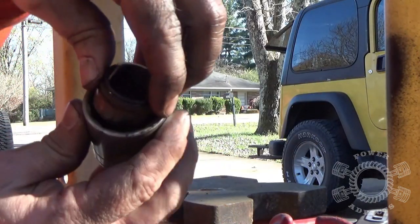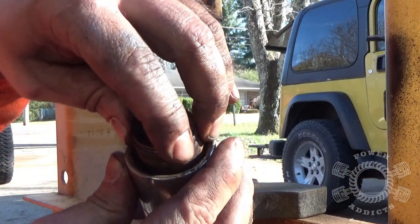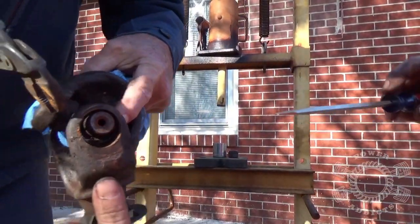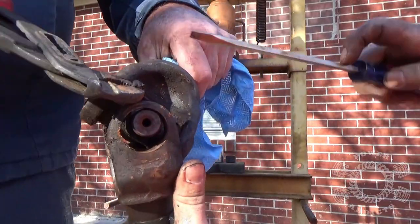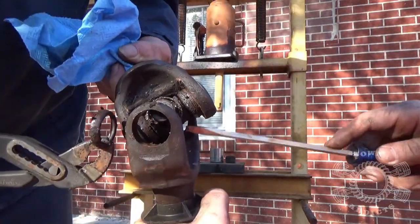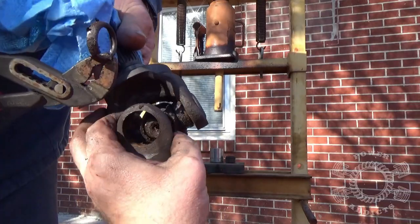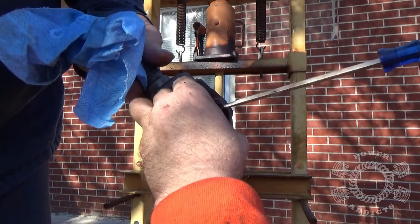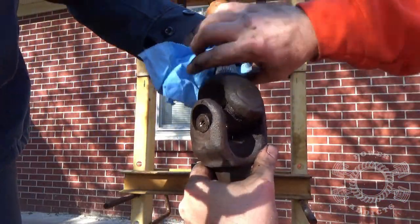You want your socket big enough for the cap to go through but small enough for proper support. We're fighting getting this cross out because the rubber cups are digging in — rip them out with a screwdriver or pliers, whatever suits your fancy. That gives it room to push the u-joint back the other way and work it out. Then you take the cross, position it, rock it upward, and bring it out.